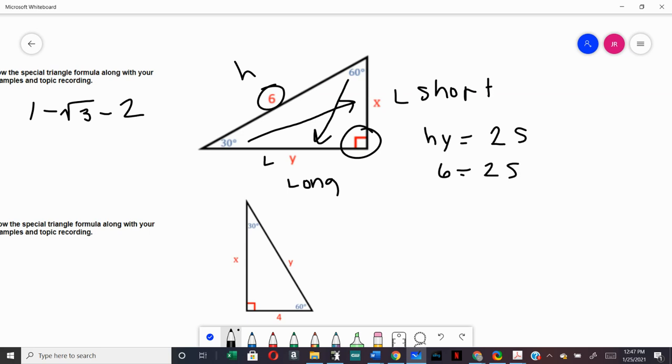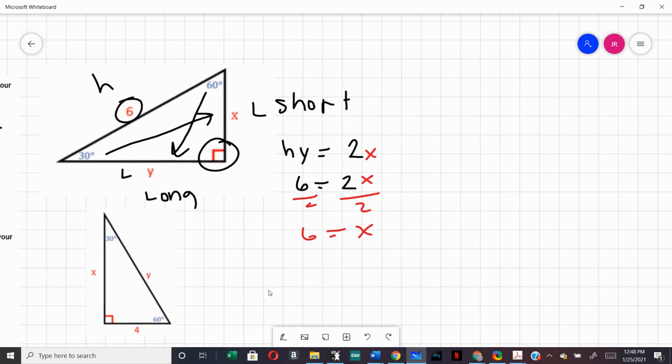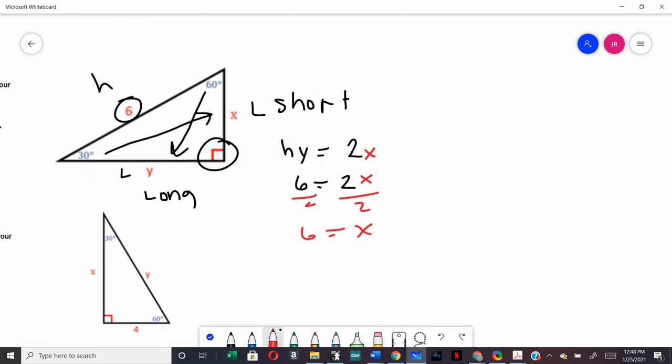And I'm going to change that to the X, which is in the problem. And so this is just really a one-step equation here. I'm going to divide by 2, so that makes X equal to 3. So now how do you go from short leg, which I told you, you know the short leg, the other two are real easy. How do I go from short leg to long leg? That's a real easy process.